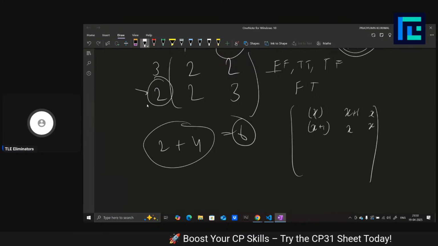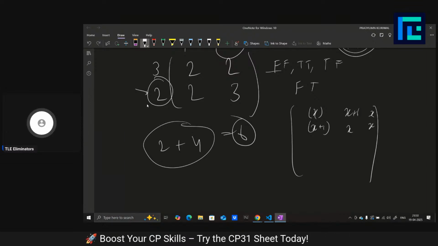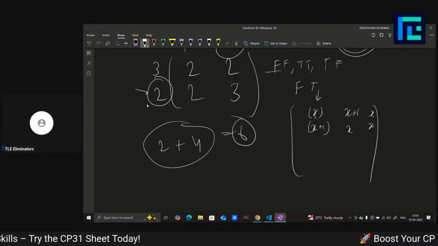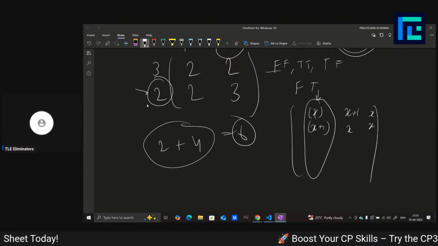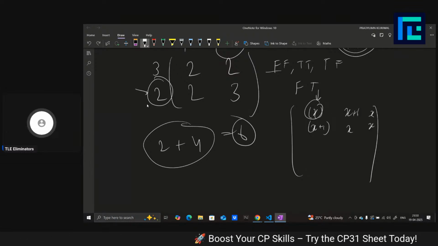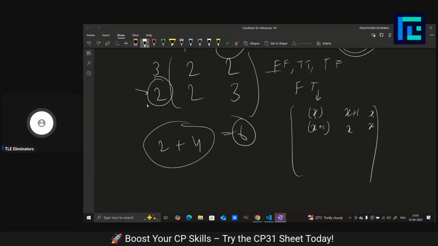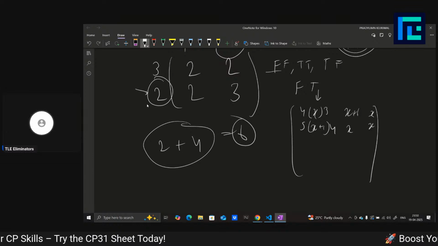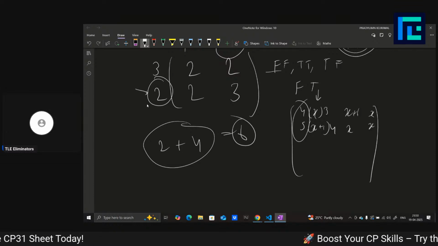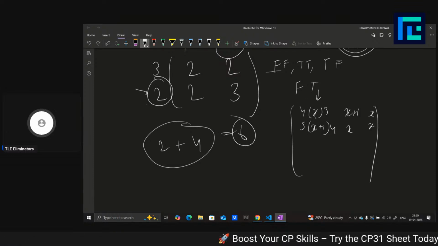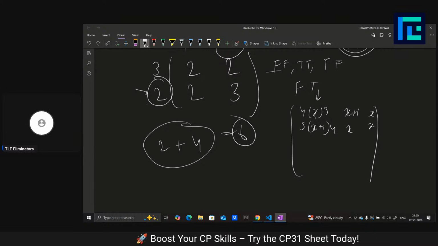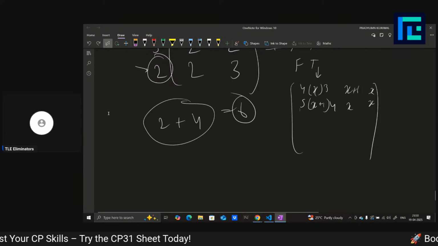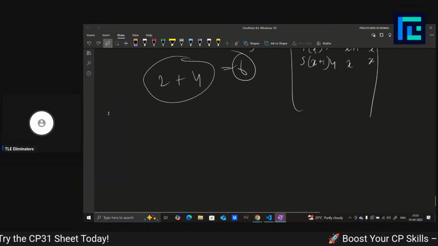So even if I have done columns before, like even if I have fixed columns before, so let's say I had done an operation here, like I just increased all of these by 1, then also this x and x plus 1 will be same. Like initially if it was 3 and 4, now it would be 4 and 5 if I have already done it for the columns. So that remains the same. So it doesn't matter which one you do first, row or column. You can do the operations independently and just add their answer.